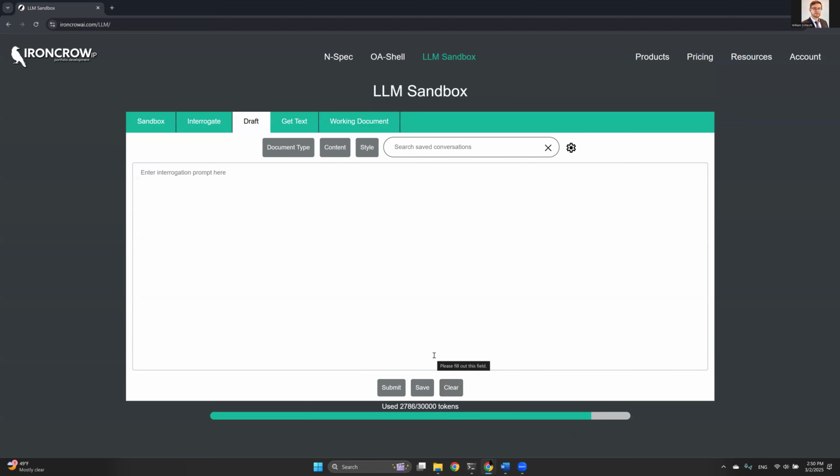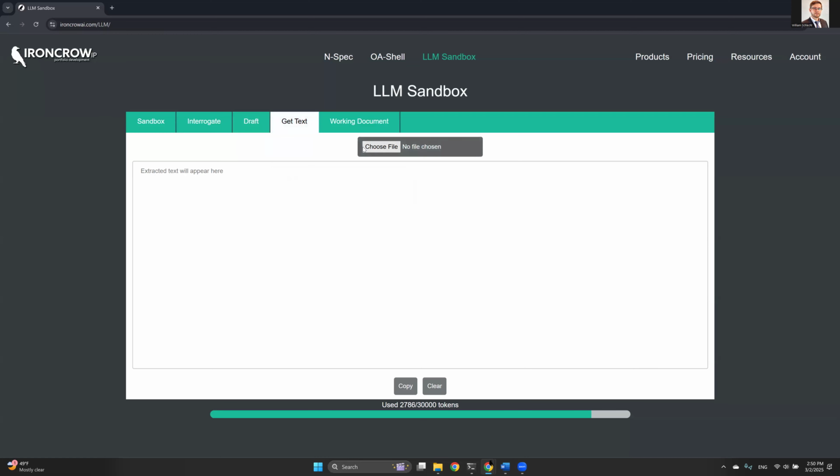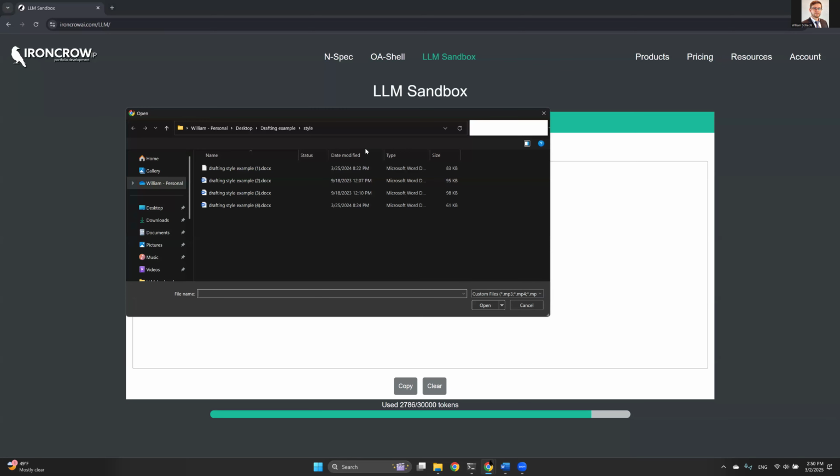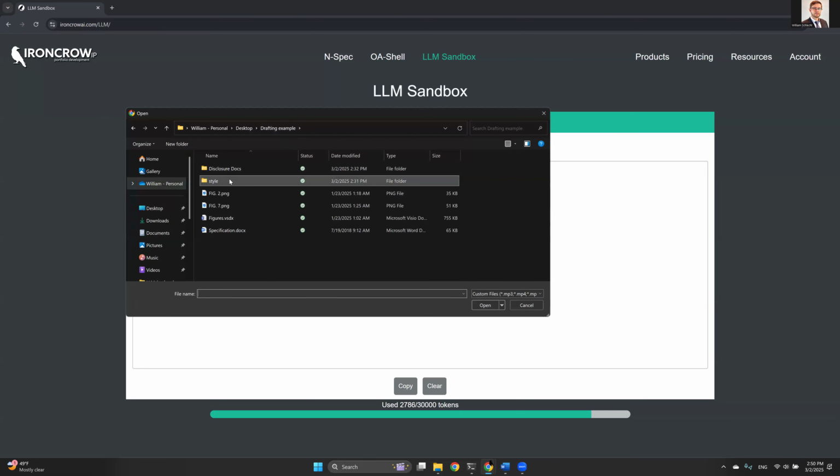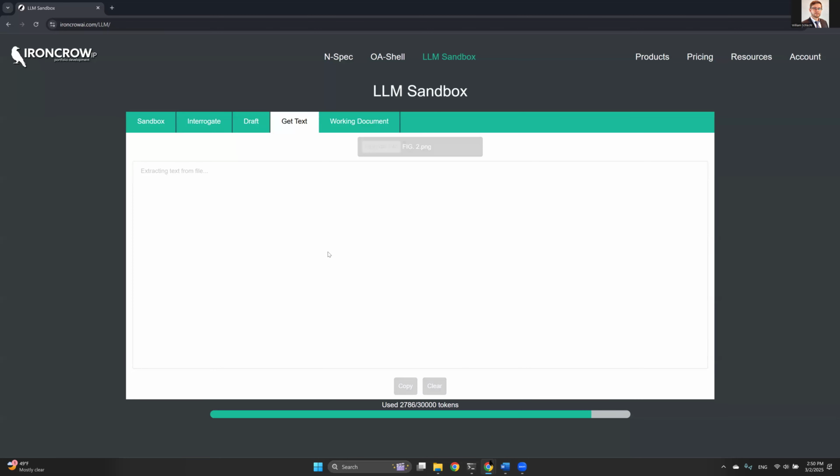There's lots of ways that you could draft a figure description. And I think the flexibility that this tool gives you is also the downside, right? Having a lot of choices can sometimes be difficult. But I'll show you one way that I think works particularly well for a workflow to draft a figure description. So we have this tab here called Get Text, which is able to extract text from different types of files. We can go over to a picture that I've taken, a PNG of a figure that I would like it to draft a description for.